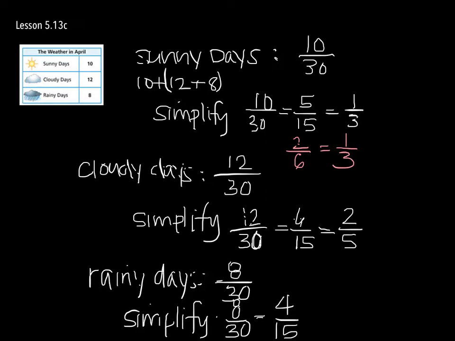So when we look at this, and now we see, oops, I don't want the eraser, I want this. We see the simplified form. My question for you is, why would we bother to simplify, aside from just making more work for us? Because that's seemingly all it is. What does simplifying add to the process? Okay, so why don't you pause the video and think about that, and then write your response in your journal. Why do we simplify? Okay? And when you're done, you can start video number 4.